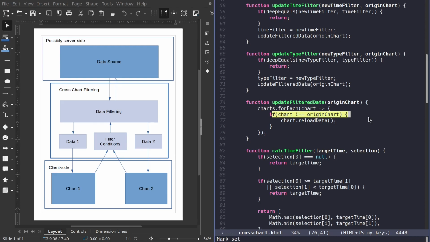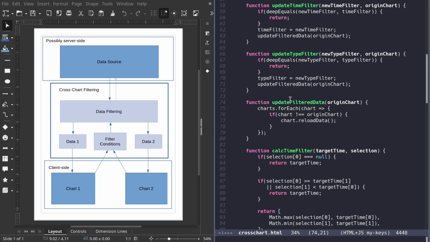But anyways, that's really the big picture of cross-chart filtering. That's a detailed example of how this sets up, how you set this up, and how all those details shake out relative to the big picture. And hopefully that gives you a good idea of what goes into this and how you might go about this if you're going to implement something like this.